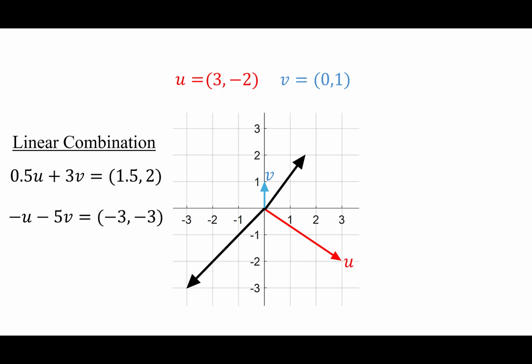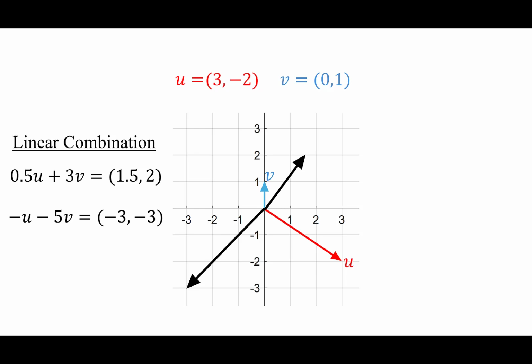Now, to foreshadow what we'll do in future videos and future homeworks, we'll be thinking about the entire set of all linear combinations of certain vectors. So if you think about these two vectors, u and v, and think about all linear combinations you could do with these, which means all scaling and adding up of these two vectors, what set does that give you? Just to foreshadow a little bit, if you look at all linear combinations of these two vectors, you could get any vector in R2. It would give you all of R2, right?